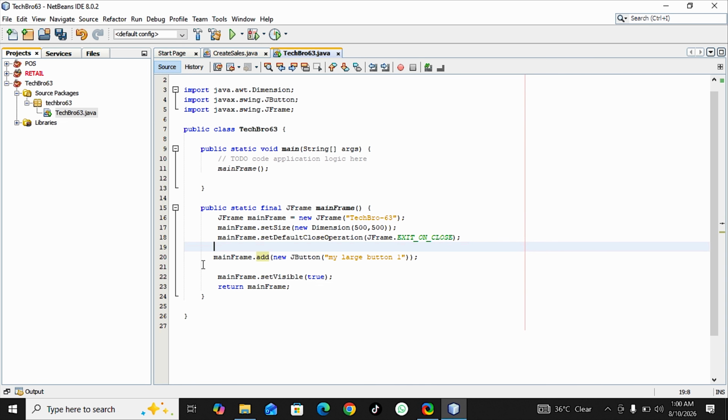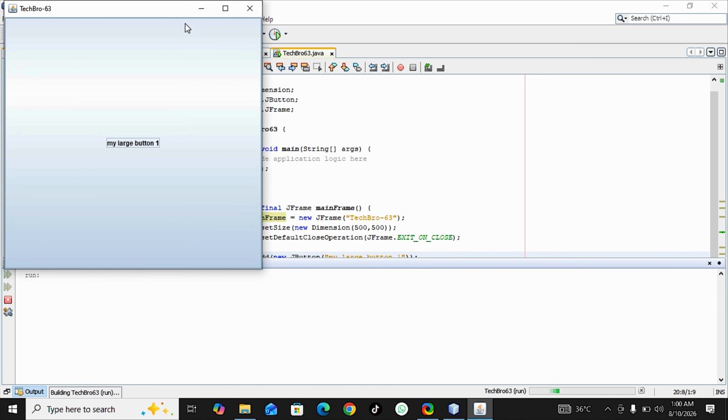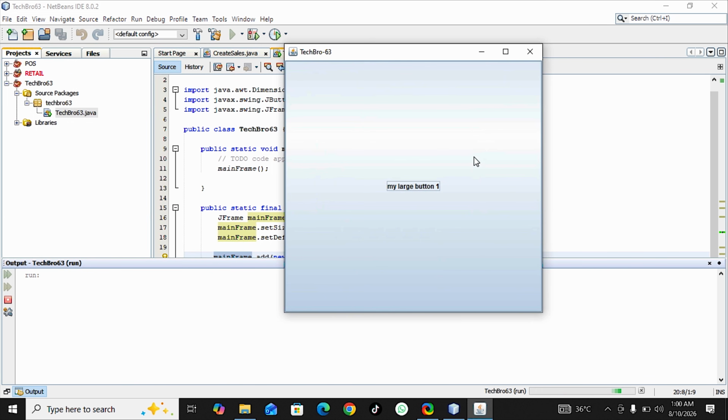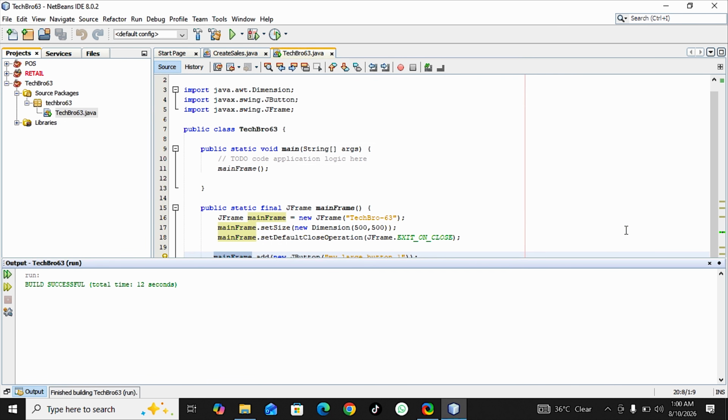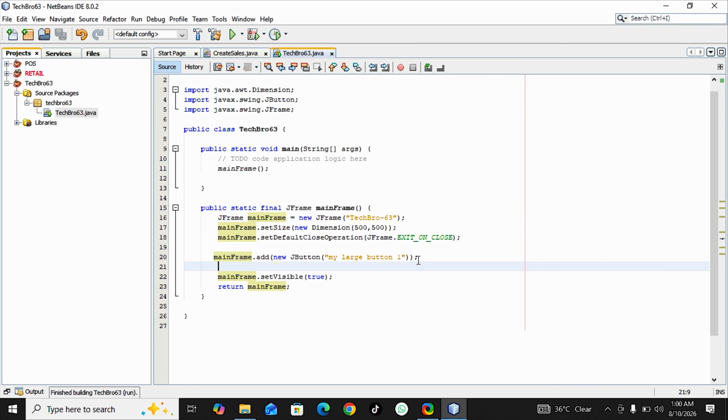If you look at line 20, I created a new JButton and gave it a title, my large button 1, and then I added it to the main frame here. I did everything in a single line. Now let me run and we see the output. So guys, I think you can see that the output has not changed. That means everything is the same, but I've just written my code in a more professional way.